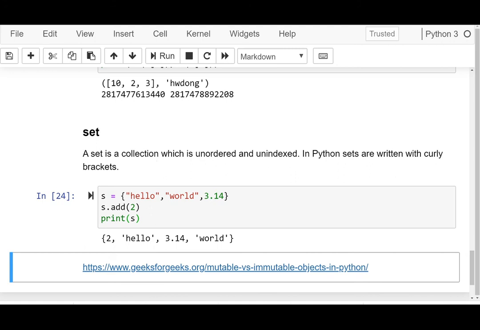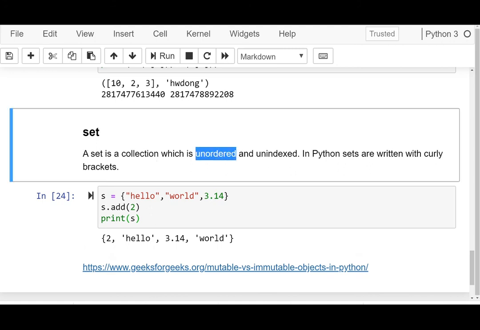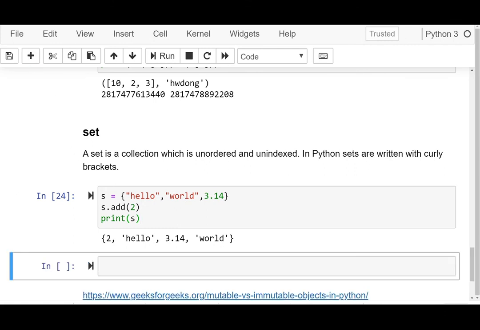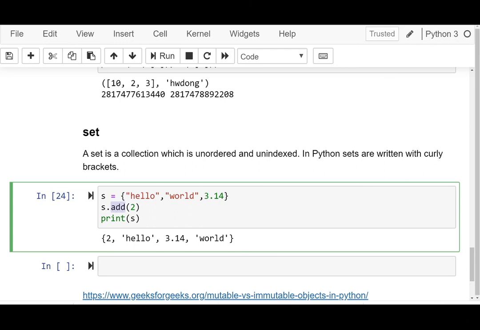Because the set is unordered, the order in which the elements are stored in the set is not as you defined. We can use add to add an element to the set.